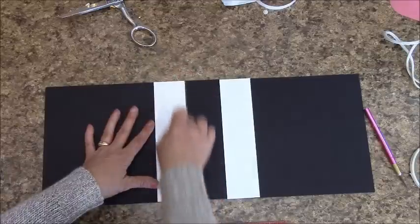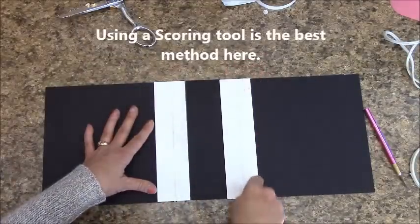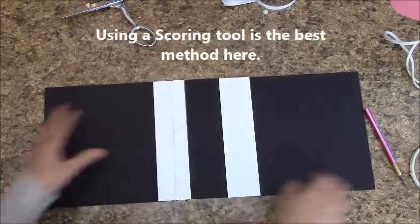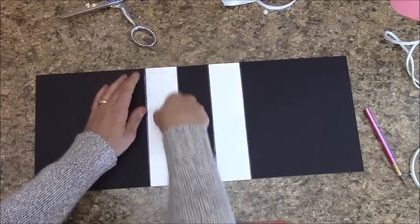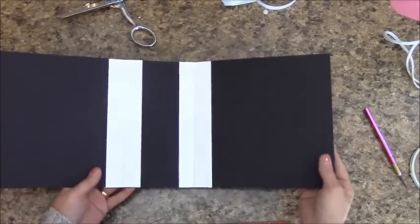Now you can rub your fingers in between to get that dip in there, just like what I'm doing, and flip it on over. Perfect. Let's get ready to wrap this. Let's set our book off to the side.